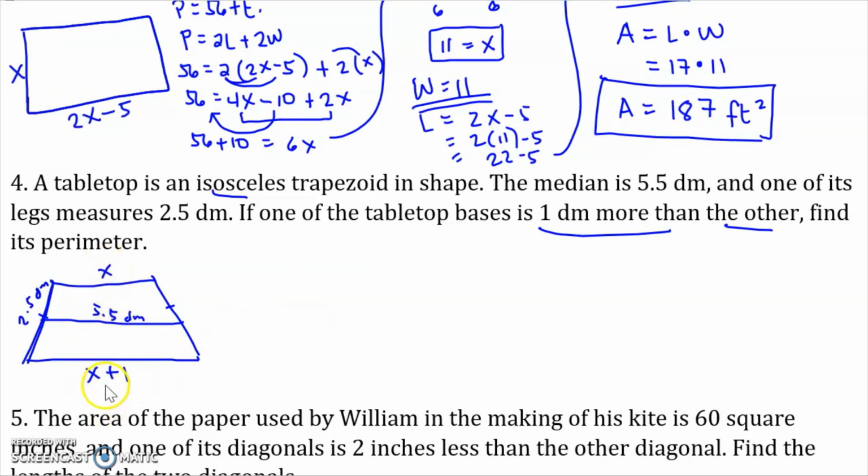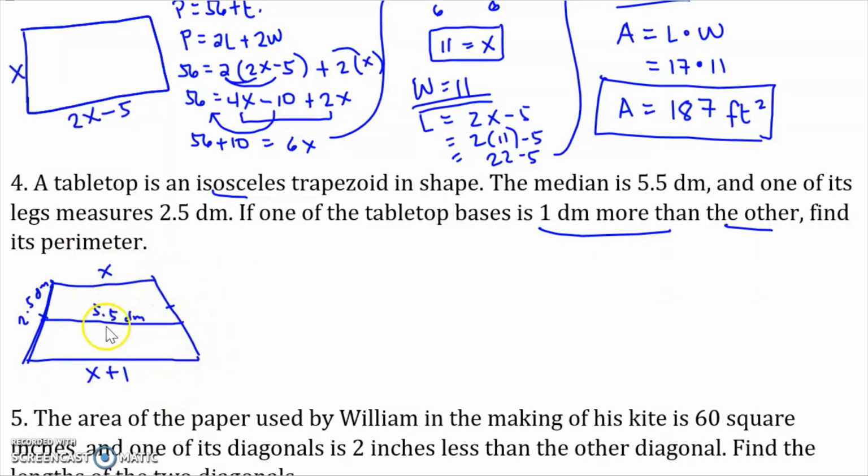Saan ko nakuha yung x tsaka x plus 1? Si x yung hindi nabanggit, yung hindi na-describe. Si x plus 1 yung na-describe kasi sabi 1 dm more than the other daw. So, plus 1 lang kung ano man yung sukat ng isa. Nakuha, and then ang hinahanap, find its perimeter. So, now, hindi po tayo agad makakakuha ng perimeter dahil ang perimeter, guys, is the palibot, diba? Yung palibot ng ating trapezoid. Hindi po natin makukuha yung sukat niyan kung wala naman tayong value ni x. Kasi kailangan alam ko sukat nito, sukat nito, sukat nito, sukat nito. So, ibig sabihin, I will solve for x muna.